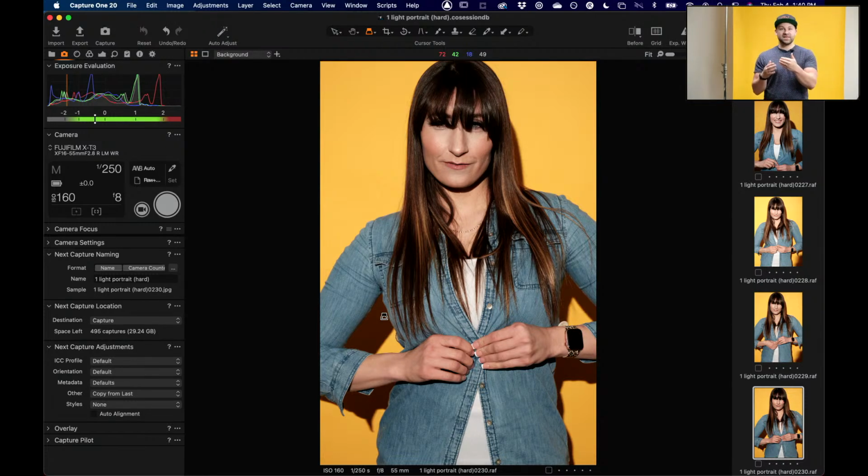We didn't do anything other than having a light about 10 feet away from the subject and the subject about a foot away from the background. Really, really beautiful shot, super even.